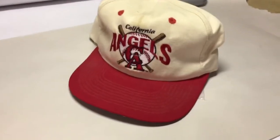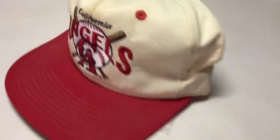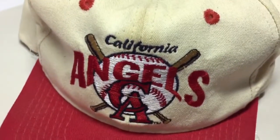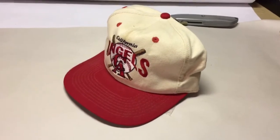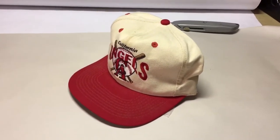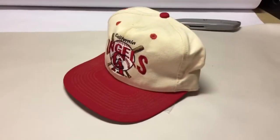This is a vintage California Angels baseball hat. It's canvas, pretty good condition — a little smudge on the crown. But this is old enough to be very valuable. This one sold for $40. I actually had it priced at $80 but I've had it for almost a year. Just a 50 cent garage sale find, and I got an offer yesterday of $40 for it.